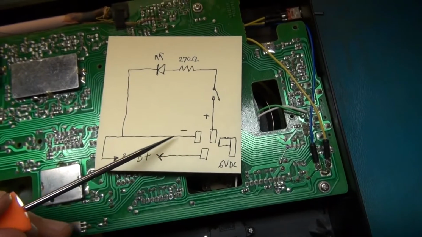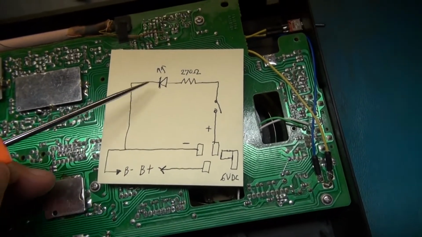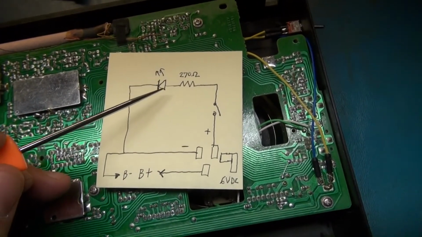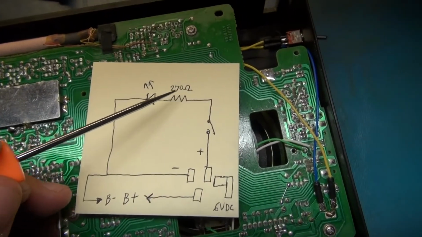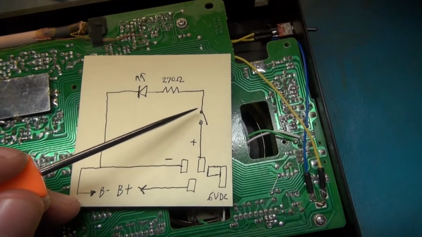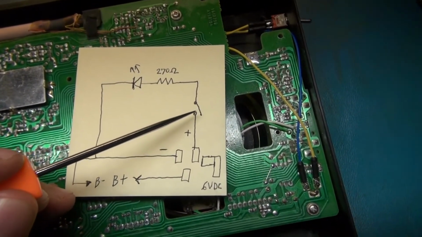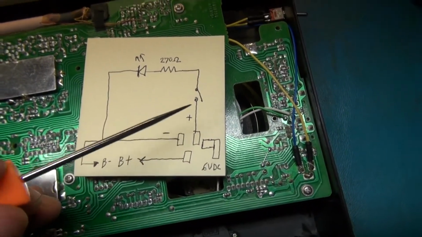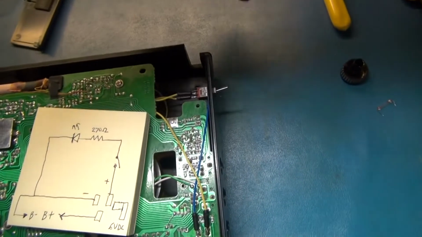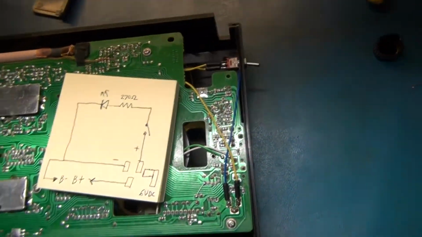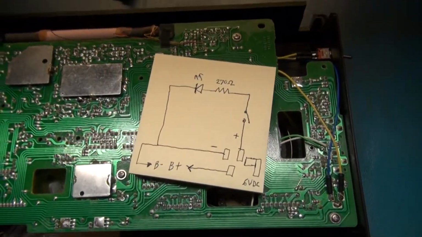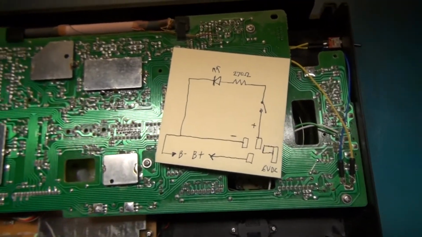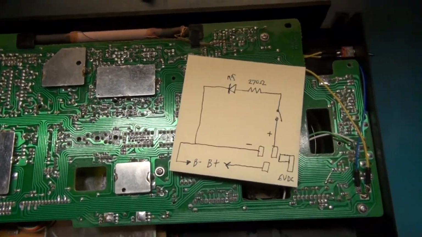Now, all I've added in here is a wire that goes to the negative of the LED, and on the positive of the LED, I put a 270 ohm resistor and a single pole switch, and back to the positive where the power supply is. So now, when you click it on and off, you will have your light on or off at any given time. So I'm going to put this back together. I'm going to see how it all looks and performs.